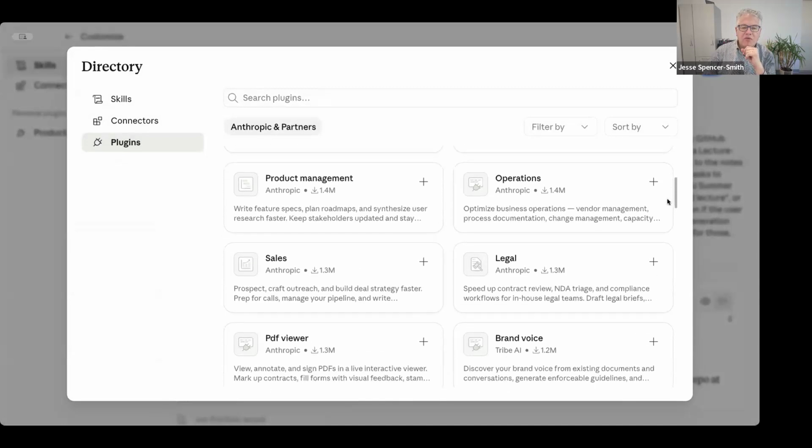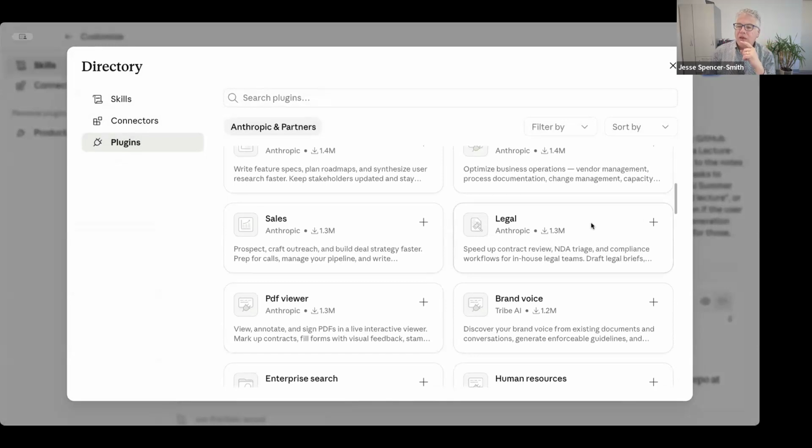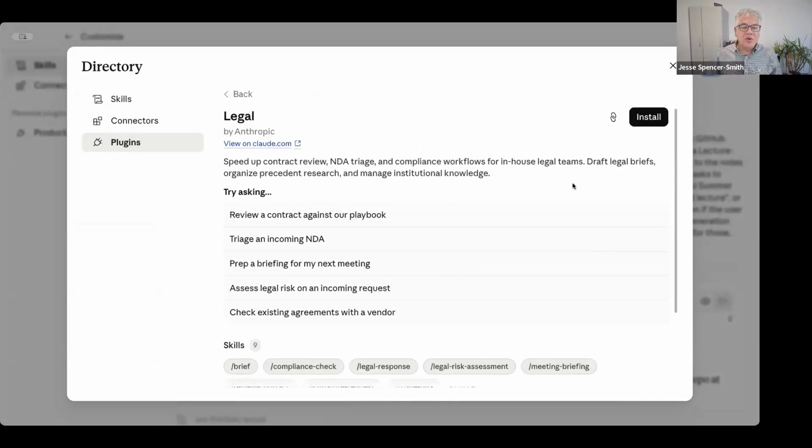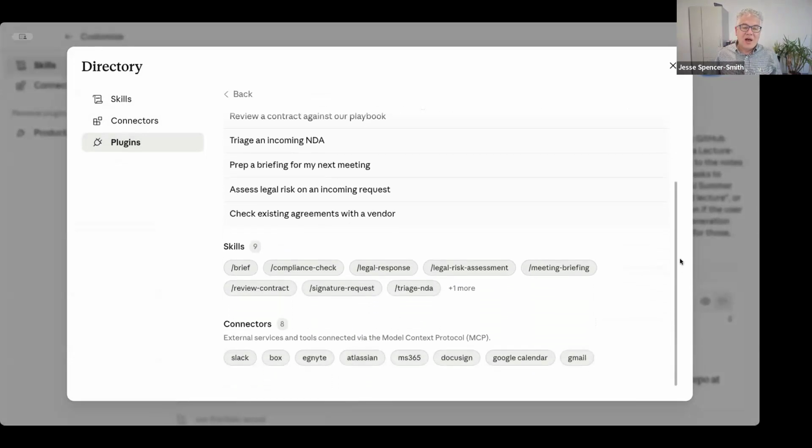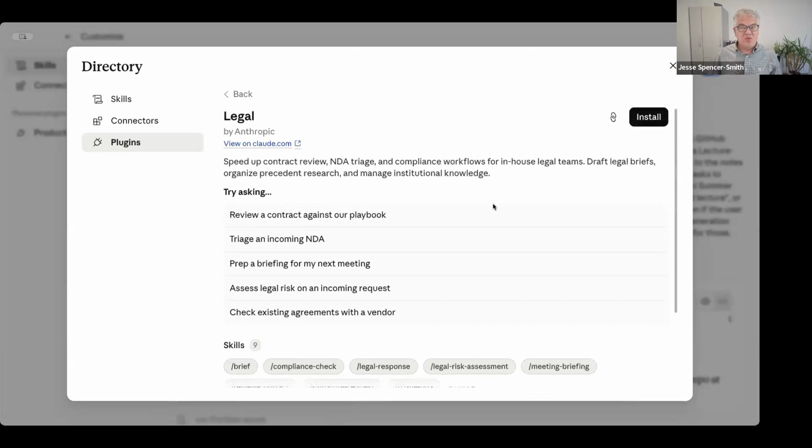And just this week, as a matter of fact, they released the legal plugin. You might recall earlier in the year, $283 billion of market capitalization was knocked off of software as a service companies that did legal work. Well, now they've released something which is even bigger. Legal now is actually for specific types of law. They work with a number of different providers through Model Context Protocol. So now within Claude, this is going to make a huge difference to legal practices.